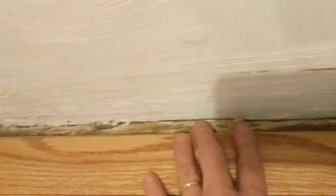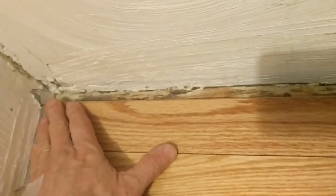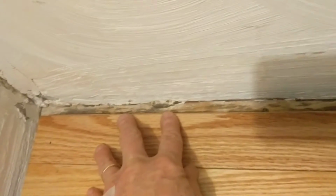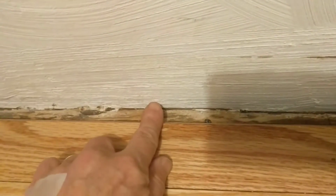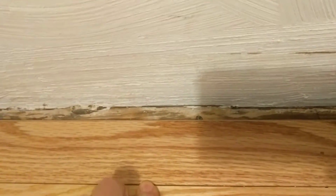Hi, this video is to show you one technique for finishing the last row in hardwood flooring. Here's an example where the last row, all I need is a 1/2 inch. My boards are 2 1/4.